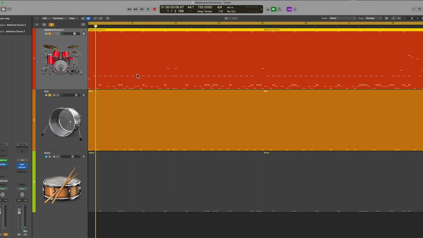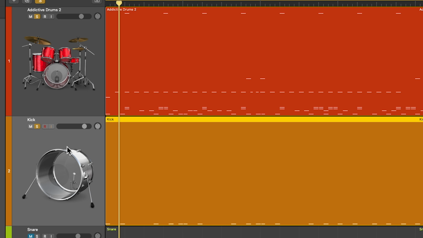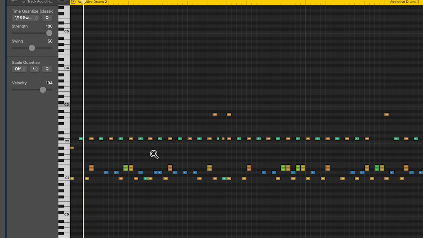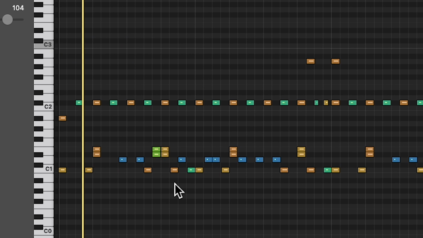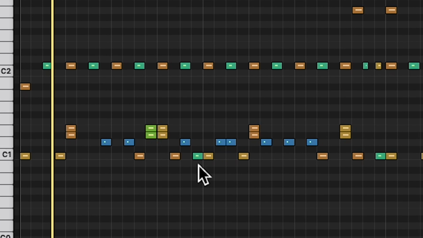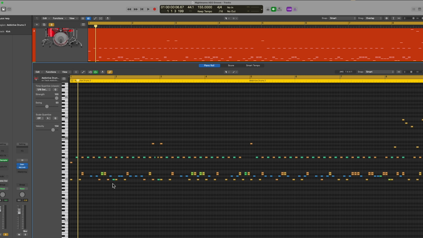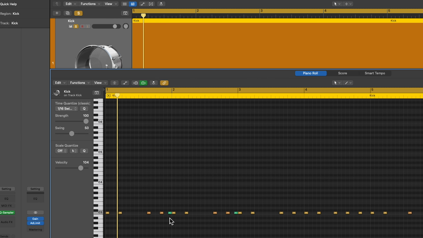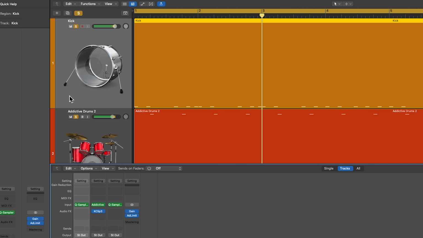I personally feel like, if I'm using this electronic kick layer as my primary kick, then I don't necessarily need all of the main kick hits still to happen in Addictive Drums 2, right? But in the case of a pattern like this, where there's quite a lot of these doubles or these other things happening with the kick pattern, having all of those happen on the sampled kick might start to sound a little bit fake, like that there.